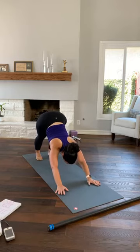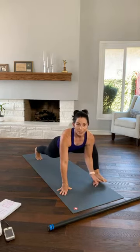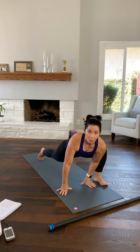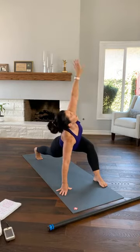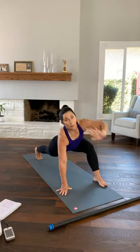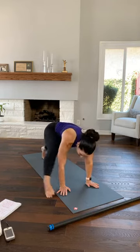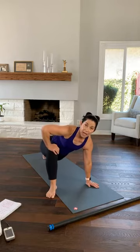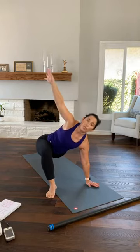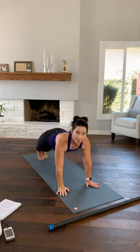Down dog here. Then lower your hips to plank — you can be on your knees. Either way, try to bring your right leg up next to your right hand. You should be able to wiggle your toes here. If you're too far forward, you won't be able to. Weight in the middle of your right foot. Maybe you touch your knee, maybe you reach up to the ceiling. Both hands to the floor, engage your core, step back to plank. Let's rehearse it on the left — step forward. Check your toes. Maybe you're touching your knee, maybe your back knee's on the floor, maybe you reach.